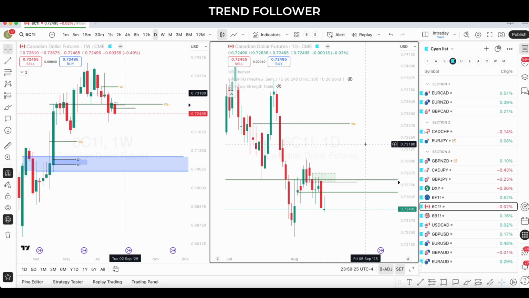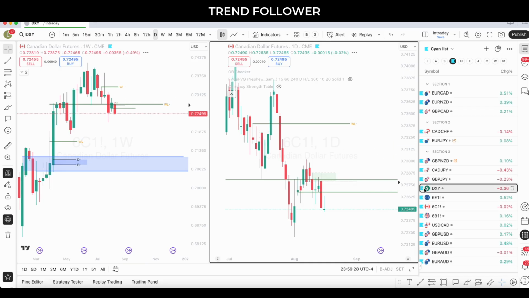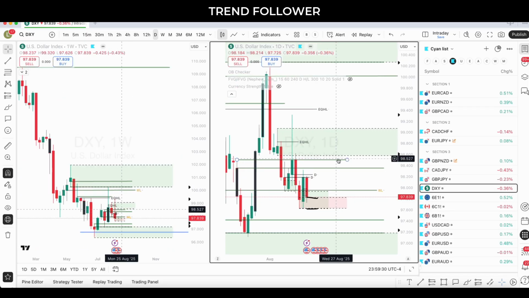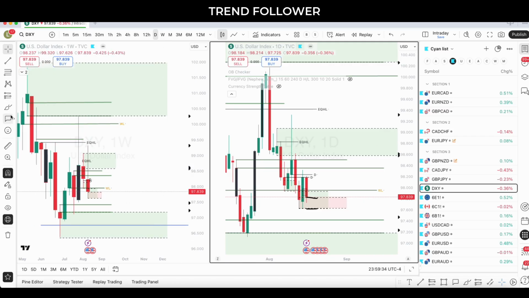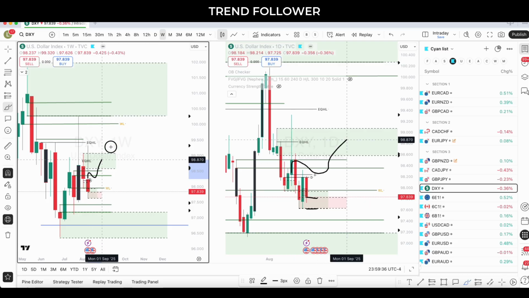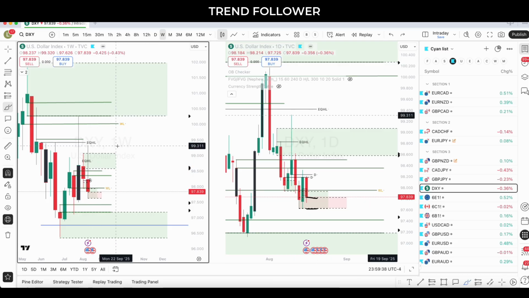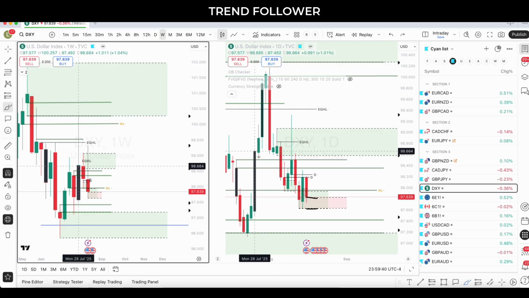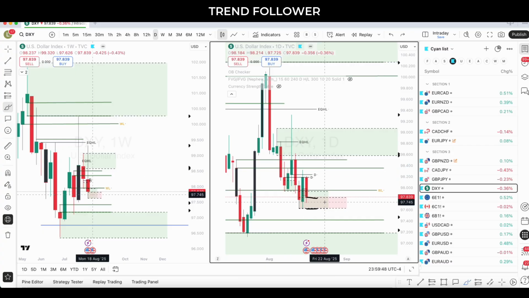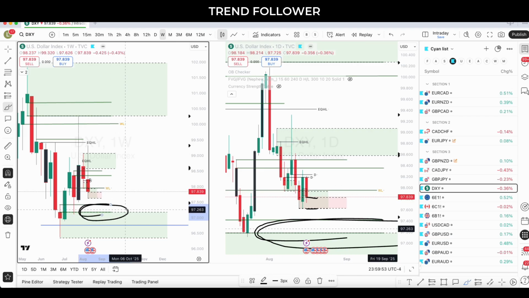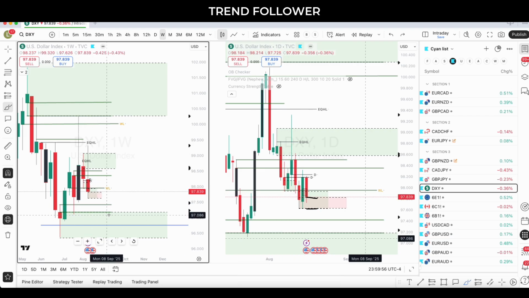Okay, so starting with the futures chart, let's start with the most important one, which is DXY, right? DXY is kind of doing its thing. I thought it may do something like this, but the price action just didn't match my thought pattern, right? Because when you have a daily order block here, then most probably you're going down to daily supply. So what I think is the drawn liquidity is this area, so it has to come down.